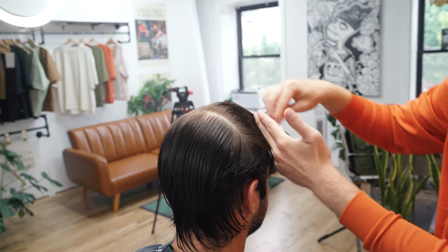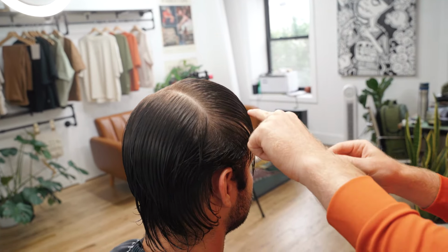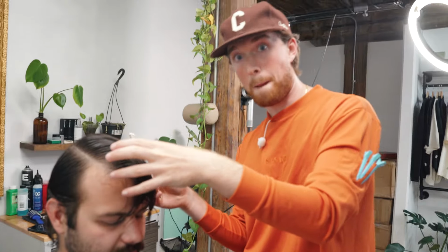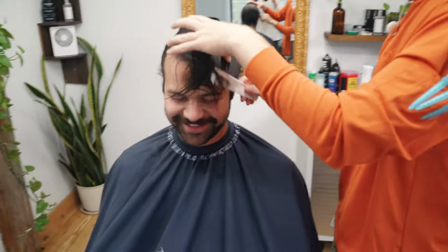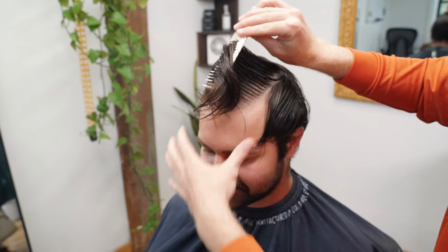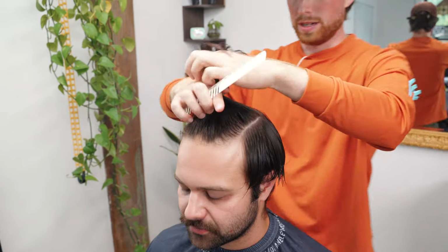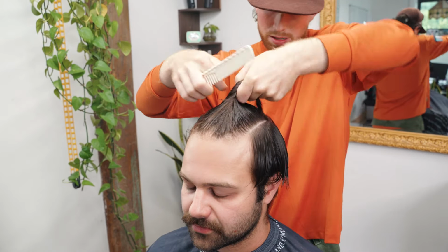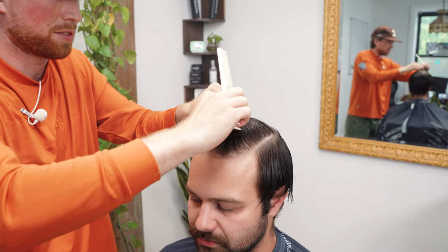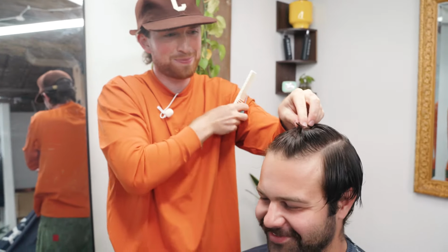You can just comb it all forward, and with a lot of length like this, you should just start to see where it wants to split, which is right around there. I'll pull that down. Do the same on the other side. Comb that forward, see where it's splitting, right about this area, and we'll groom that into the top. And then I'll pull that all into this section. Just try and get as much tension as I can so it stays up there. Give him a nice little ponytail on top.